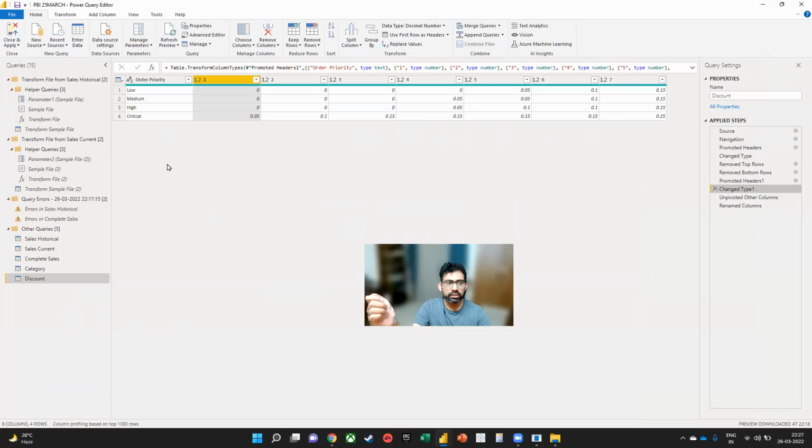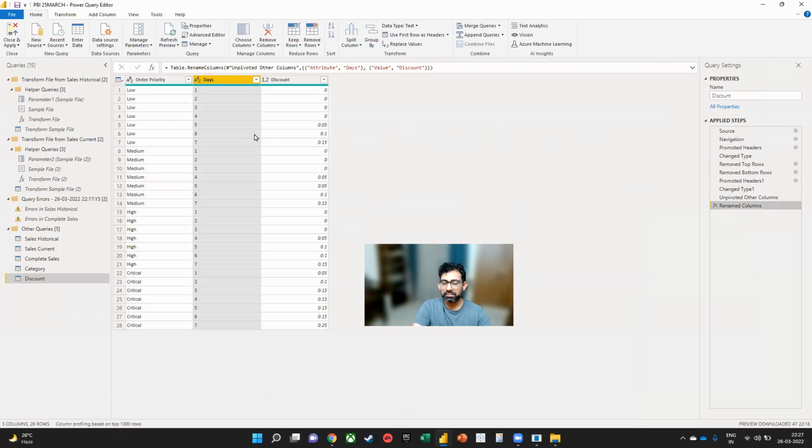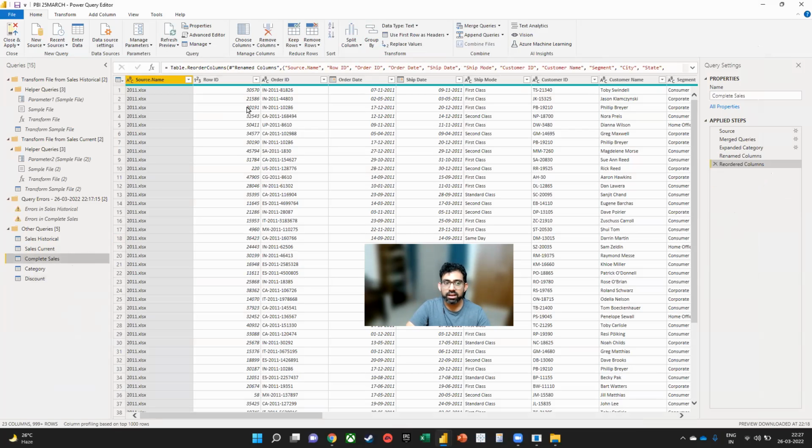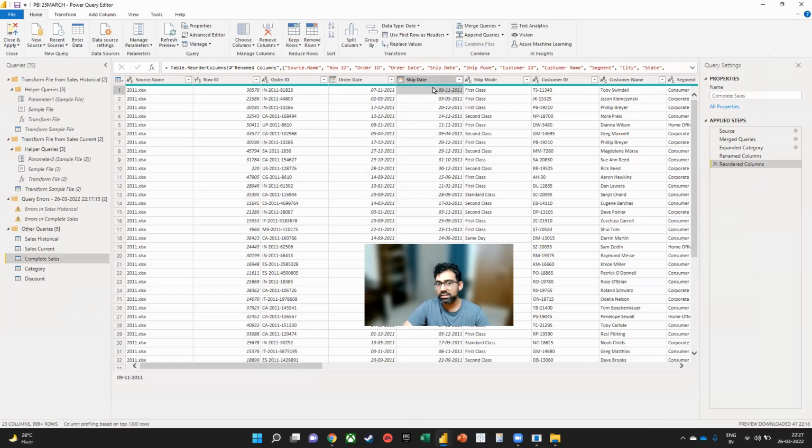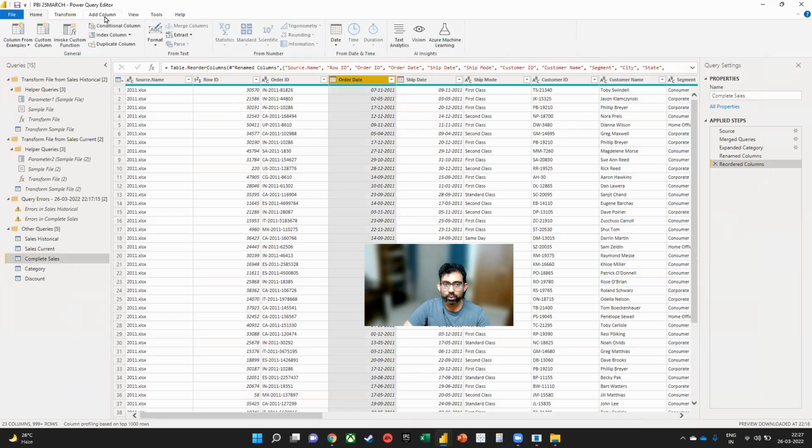Okay, so this is how we have done the unpivoting, but we are not there yet, because what is the number of days? That's the shipping difference. In the sales table, I have the order date and the shipping date, but I would like to know the difference in number of days. From the 7th till the 9th, it took 2 days. From the 2nd till the 3rd, only 1 day. From the 17th till the 20th, 3 days. How do you find the difference between two columns? Now I'll go to add column and select custom column.